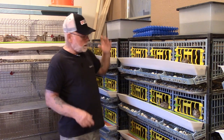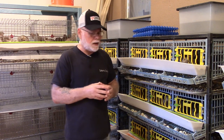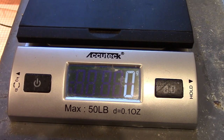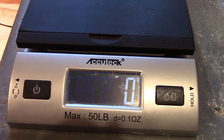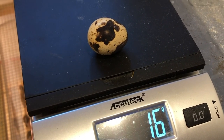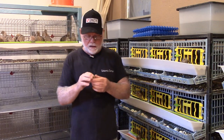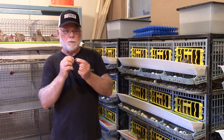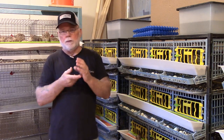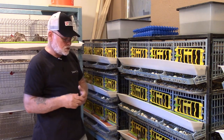When collecting eggs and assessing size, I do have an AccuTech postal scale that I can use to weigh eggs if needed. But for the most part, I can tell just by looking — making sure it's a nicely sized egg, but not excessively pointy on the pointy end, and not overly rounded on both sides to where you almost can't tell which is the rounded side.